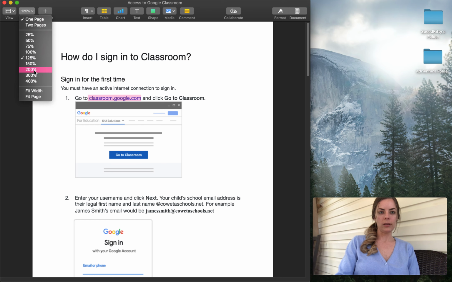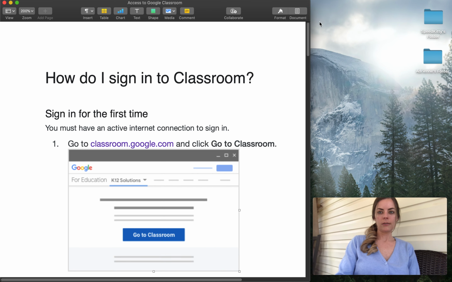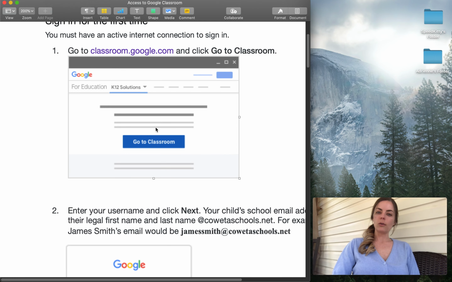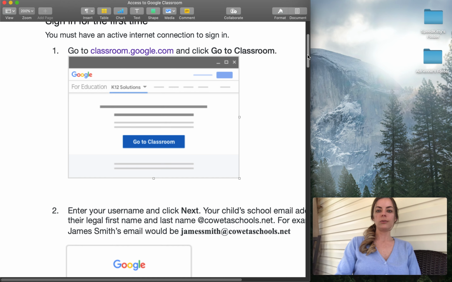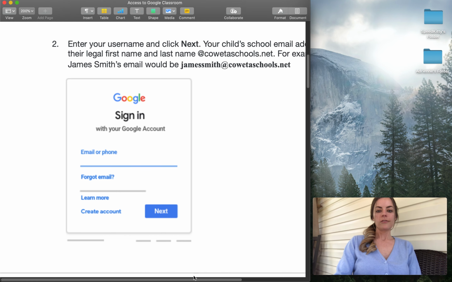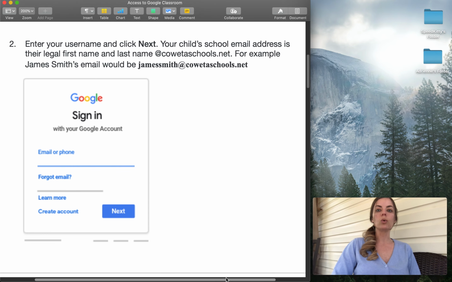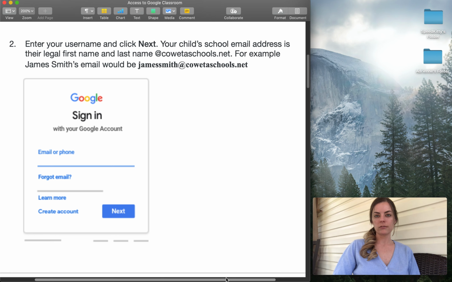It's going to take you to a screen that looks kind of like this one. Let's see if I can zoom in a little here. So you're going to click Go to Classroom, and once you do, it's going to ask you for an email address. You're going to put in your child's school email address. That is the only email address that will work. The platform that Google Classroom uses is only for a platform called G Suite, so only the education accounts associated with that suite will work with the classroom. So you can't use your personal email.